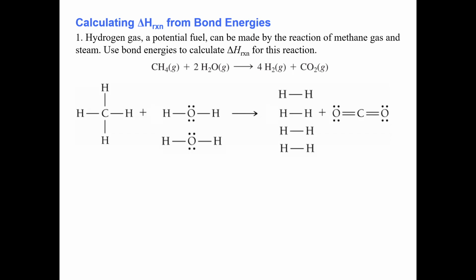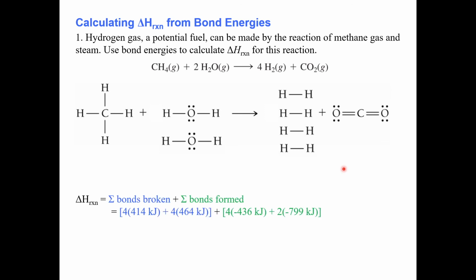And here they are. Okay, I didn't put a coefficient of 2 here for the H2O and 4 for the H2 because it's easier to see how many bonds you actually have if you draw everything out. Once you're used to this type of problem, then you could use shortcuts and have coefficients here. Okay, so have table 10.3 handy so that you know what the bond enthalpies are.